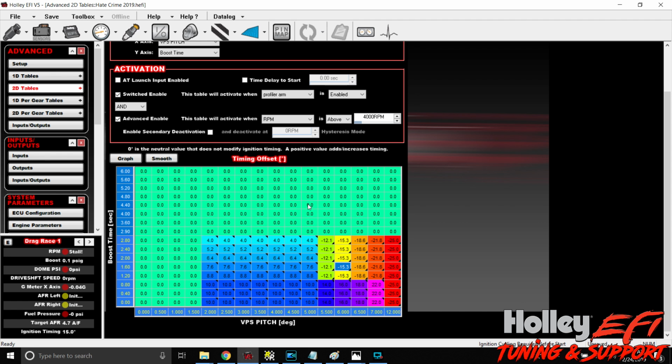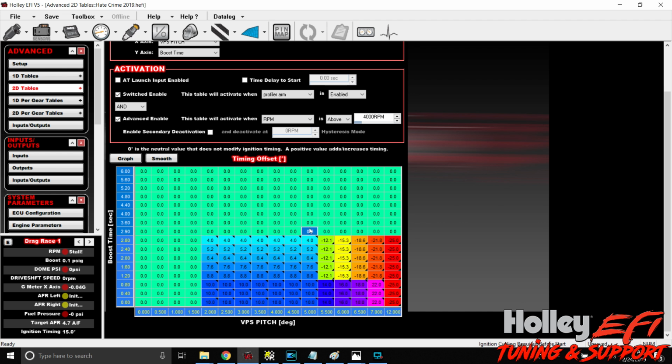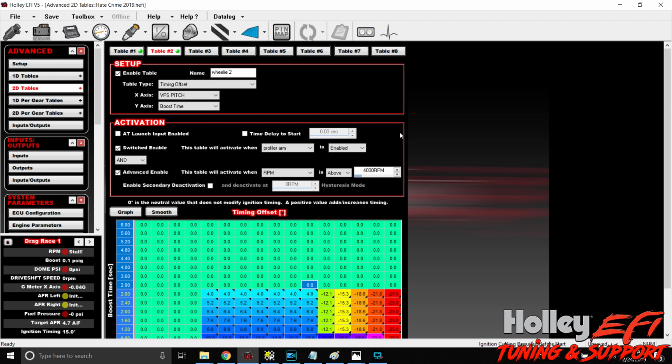So now it's time to show y'all some rear separation and how everything I just taught you all plays into the entire basis of the car and why this VPS is more important, in my opinion, than a ride height sensor.